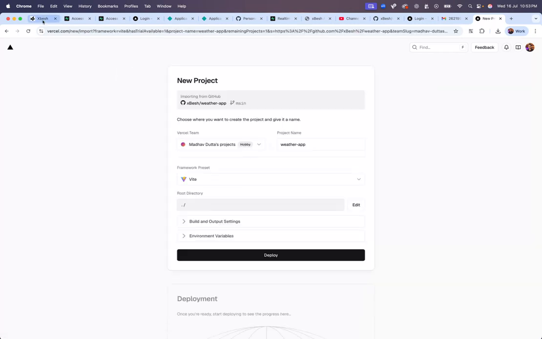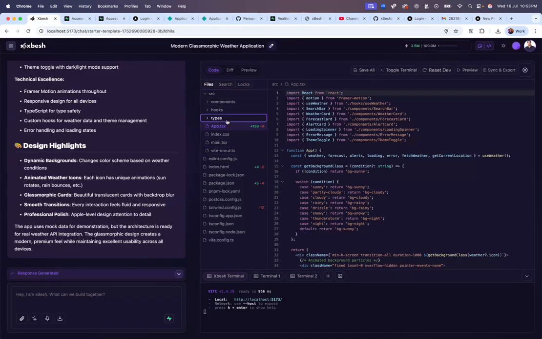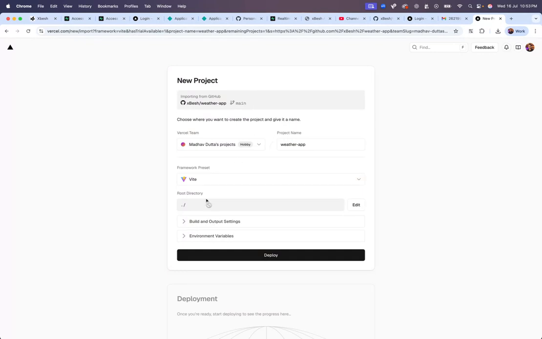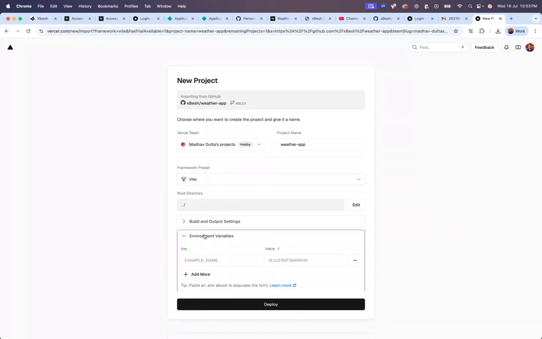So one more thing you need to understand: if you have any .env file in your project, which is going to have all your Supabase tokens or your other API tokens, which are very important and crucial information about your database or API services, you need to just copy paste that env file into the environment variables here.